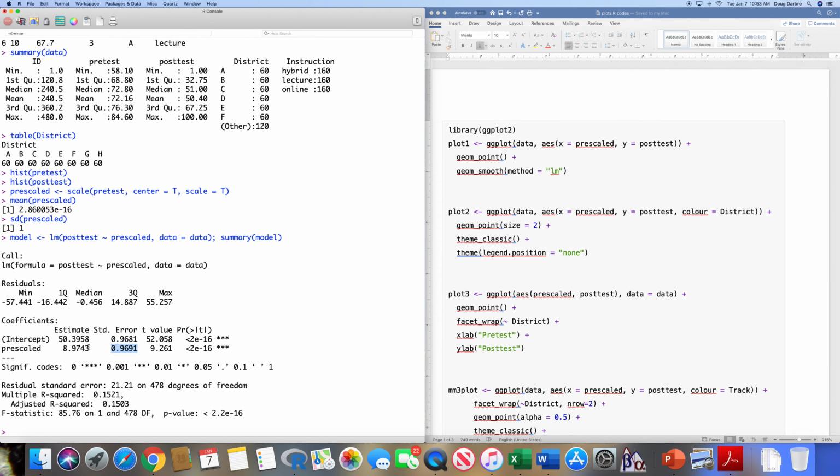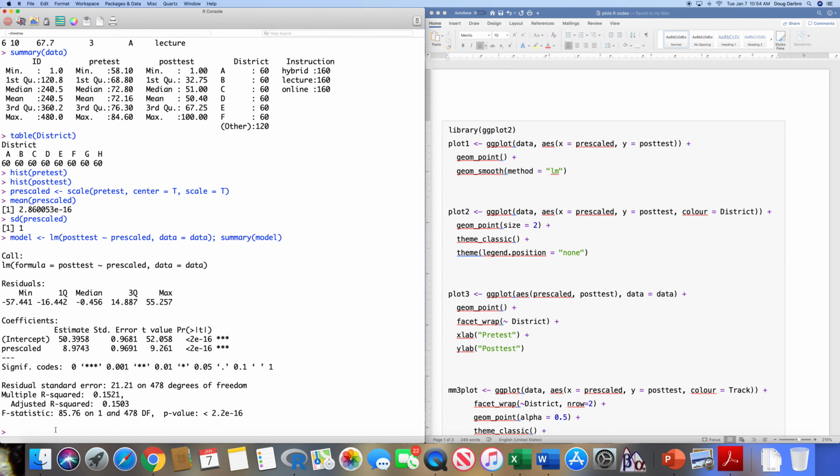You can see that my estimate is 9.261 times higher than my standard error. So I end up with a large test statistic, which lends itself to a small p-value. So I have statistical significance. In other words, pre-scaled is a statistically significant predictor of post-test. We can see down here, this is another one of my go-to lines, 15% of the variance in post-test can be explained by the regression on pre-scaled.